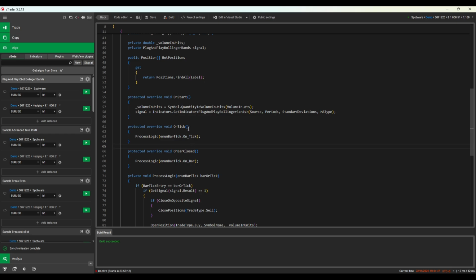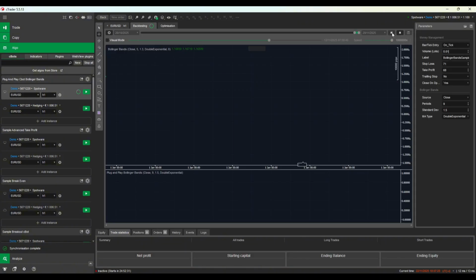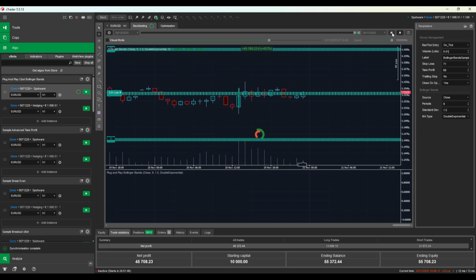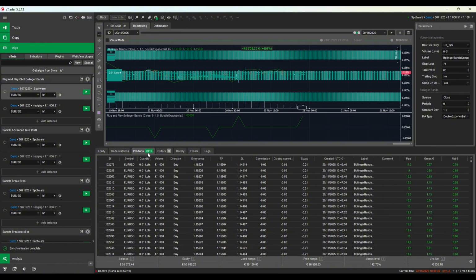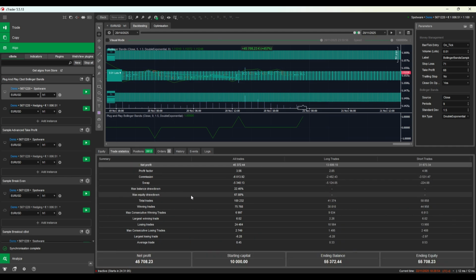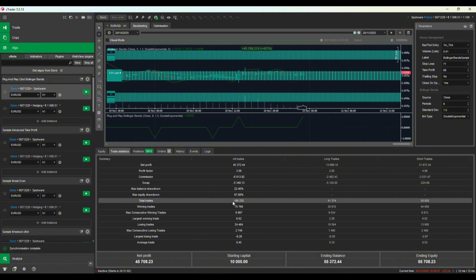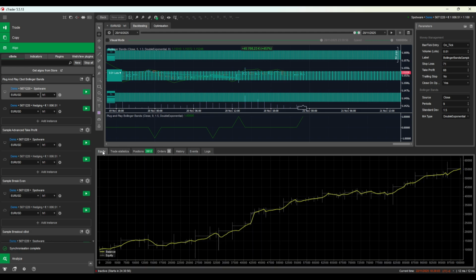Now we can see that our code is clean and easy to understand. We start with on bars and on ticks, and our process logic will call the getSignal function depending on the enumeration. Now let's take a look at what happens with our robot. I sped up the video, but you need to know that a backtest on bar usually takes a few seconds, while this one took 4 minutes, and you will understand why. As we can see, there are thousands of positions still open. Let's check how many trades were taken in total over 1 month. 100,232. With 20 trading days per month, that is about 5,000 trades per day. This is what we call high-frequency trading.